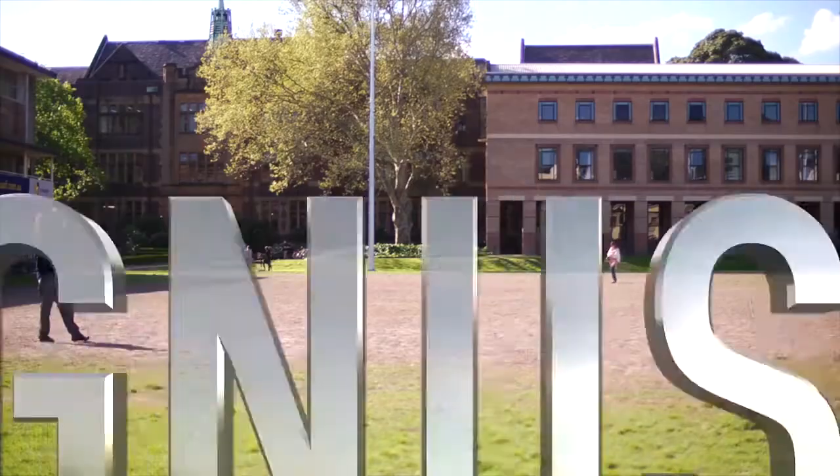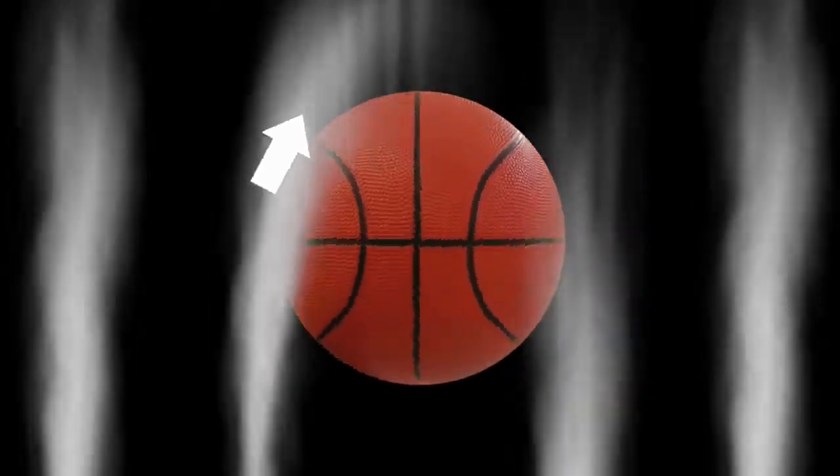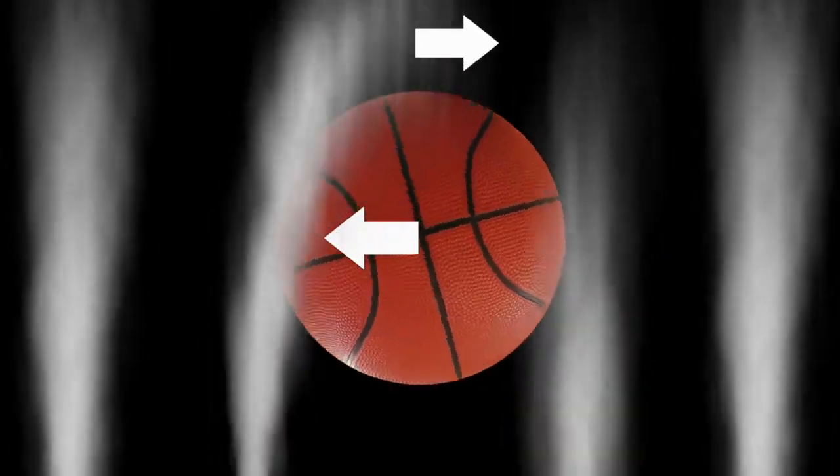And this is where I come in. The basketball was subject to the Magnus effect, which affects all rotating balls or cylinders as they fly through the air. And it works like this. As the basketball picks up speed, air on the front side of the ball is going in the same direction as its spin, and therefore it gets dragged along with the ball and deflected back. Air on the other side is moving opposite to the ball spin, so the flow separates from the ball instead of getting deflected. The net result is the ball pushes air one way, so the air applies an equal force on the ball the other way.